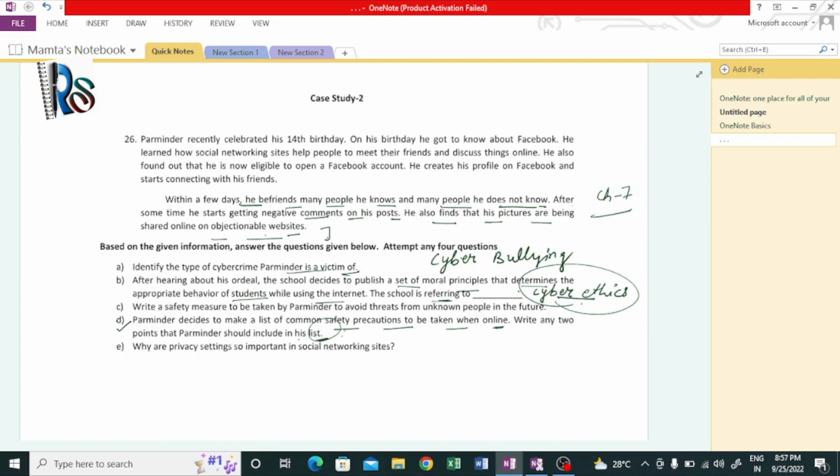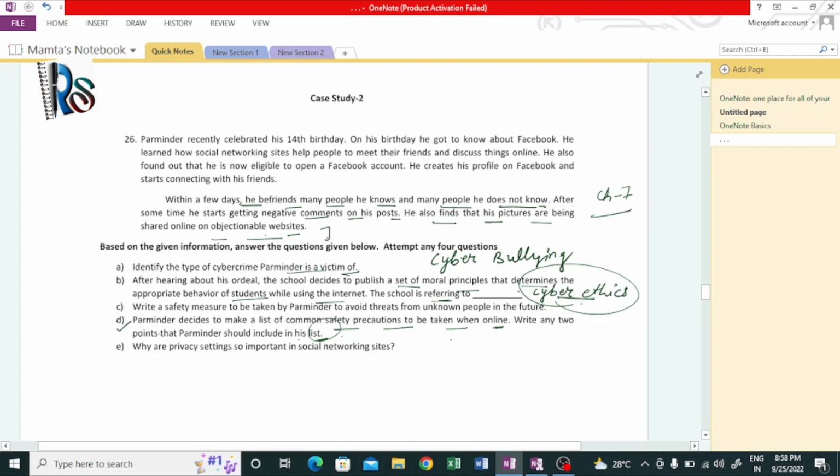And one more: when we are using any social media account, after the session we need to log out properly, whether we are using our own system or a cafeteria or anywhere. We need to log out properly after the session or after the use.